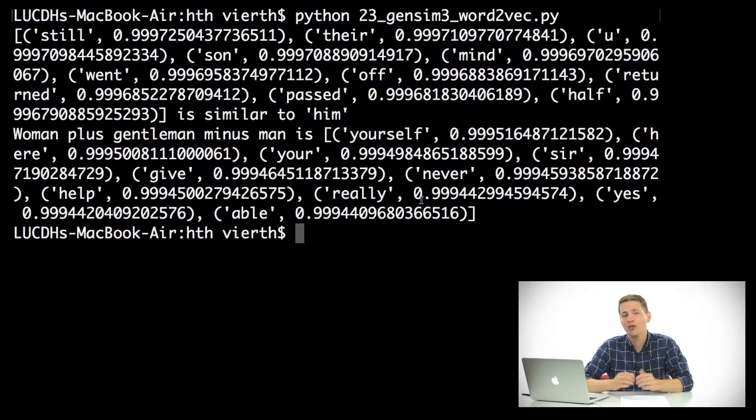So this is a really nice way of looking at the relationships among words and trying to figure out how they operate in different contexts. So that's just a quick taster of word2vec, and I hope you are interested in learning more about it. But for the context of this class, that's all we're going to have time to talk about.